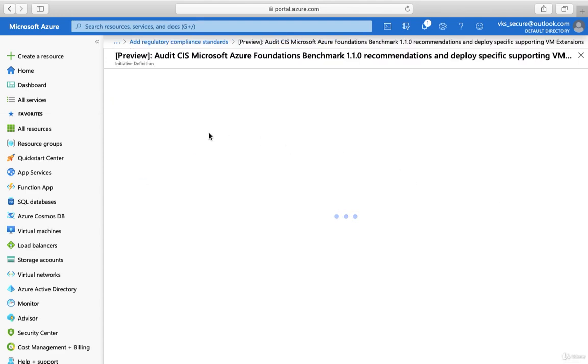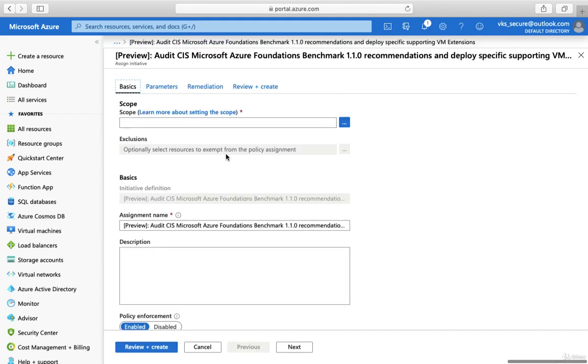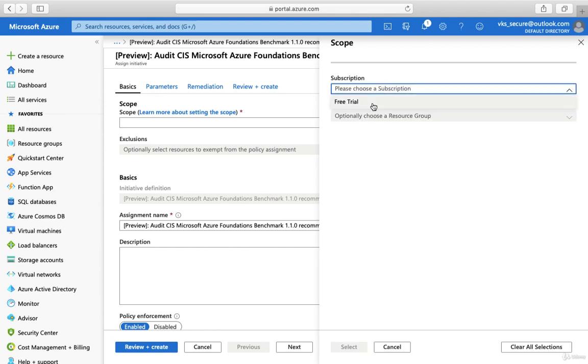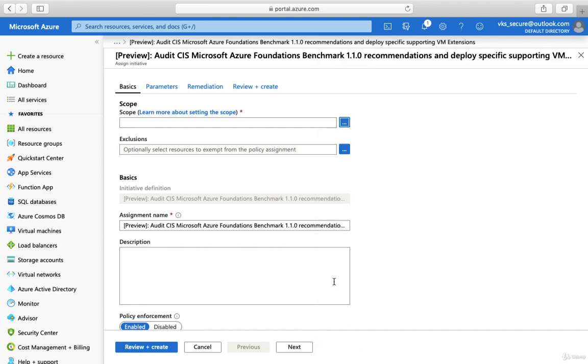In that case, once you click on that, you need to check to which subscription you want to apply. Here I can make changes, for example if I want to deny or audit; all those changes we have already discussed. Then if I want to apply, I can assign it to a subscription, and I can mention the particular subscription, like I have a free trial, and the resource group you would like to apply it to.